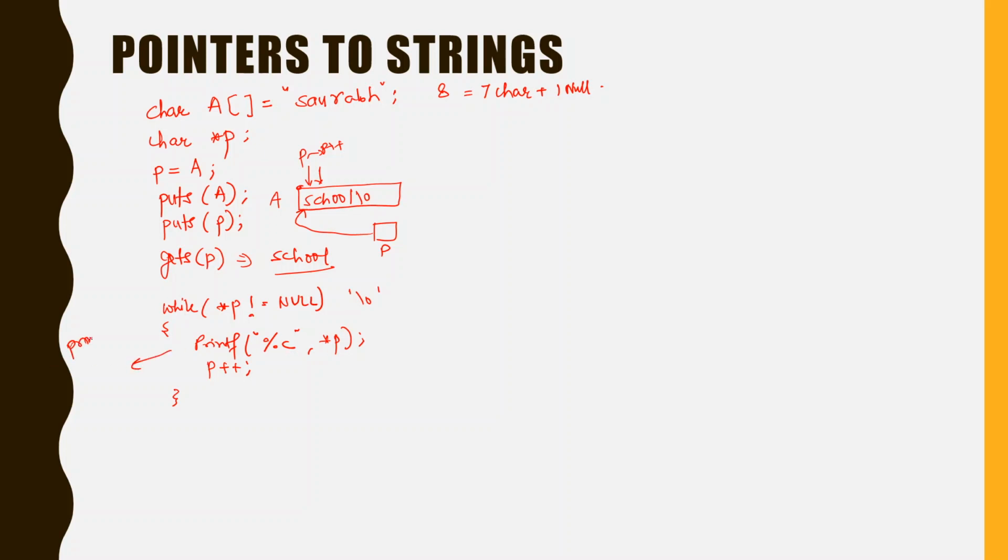This is printing a string character by character using a pointer. So this is the method we can apply to print the string character by character using a pointer. And the earlier method was to take input of a string with the help of a pointer. Sorry, output a string with the help of a pointer. Now you can see that here we use *p and here we use only p. So why the difference?